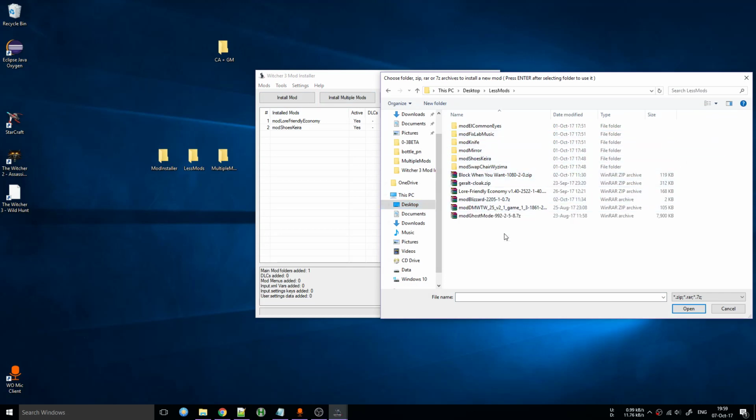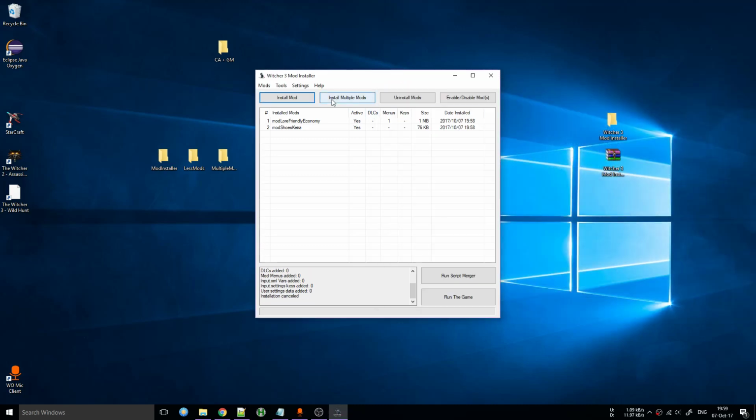directly from the archive. Now, if you're wondering, can you install multiple mods in the archives at the same time? Well, the answer is kind of yes, because if there are multiple mods inside one archive, then they would still get installed, but they would use one mod. Usually you should have one mod inside of one archive. And if you do have, like as I have now, exactly one mod inside one archive.